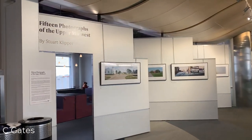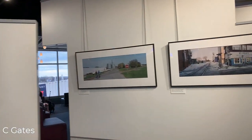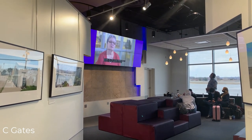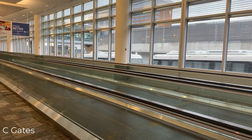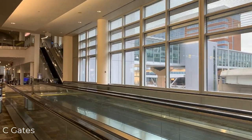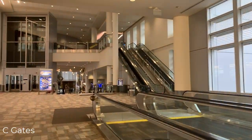There's a second art exhibit on this concourse featuring art of the Upper Midwest. This area is very soothing and even includes a small movie theater that rotates through various films — you really don't see this in many airports. Just past that is a TSA PreCheck enrollment center. Looking out the window, you can see a bridge that leads to the InterContinental Hotel, which has its own access point directly to the terminal via that bridge.